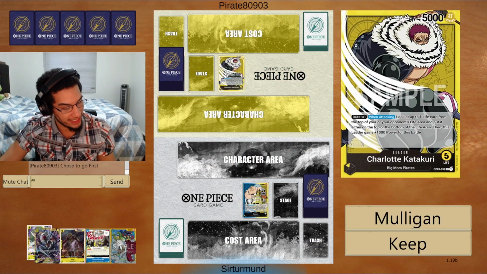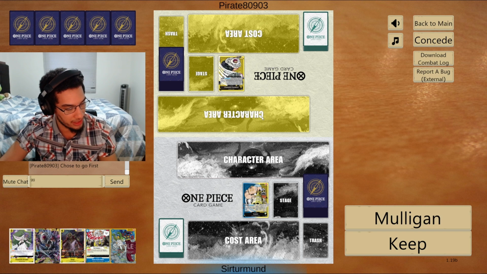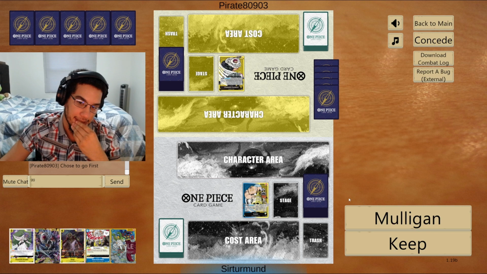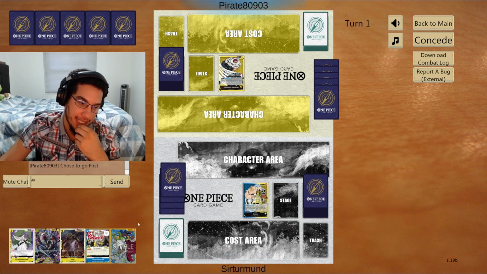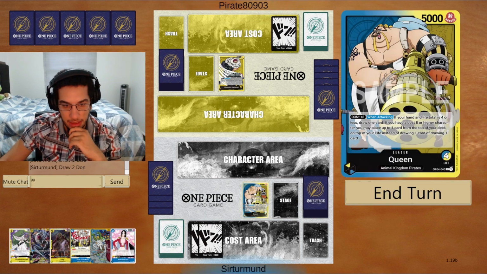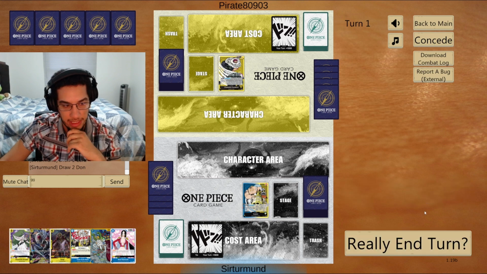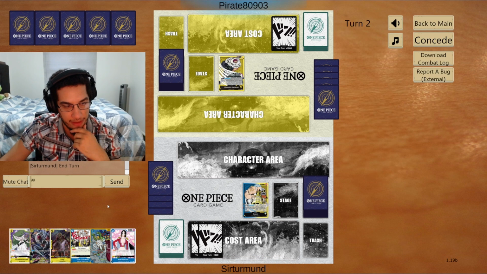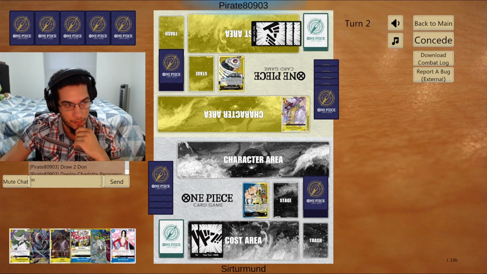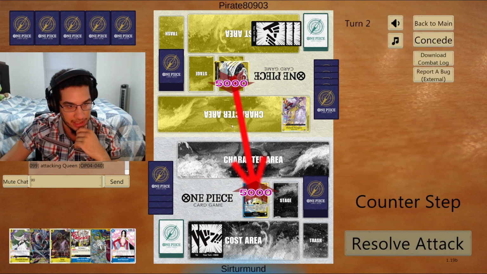So this matchup we're going up against Katakuri, and this Katakuri matchup is always kind of funny here, because he's just going to be really dragged out. Let's keep this hand. I like the Sogeking to kind of slow them down. Guess we'll pass. We have a lot of blockers. They get the Perospero. Yep, suspected it.